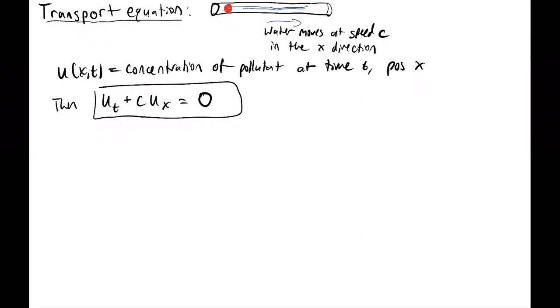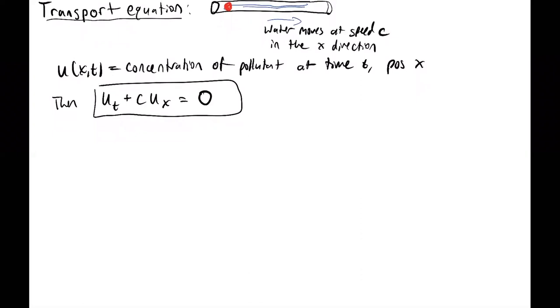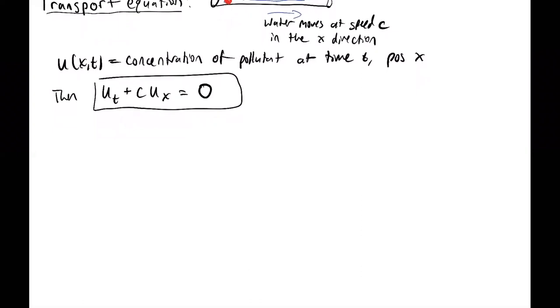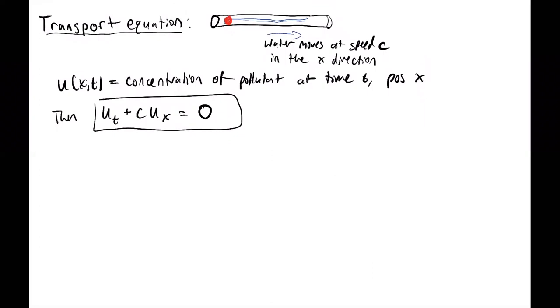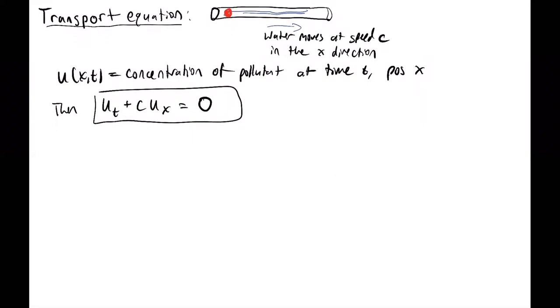So what I want to do is just look at one example of a particular solution to this equation. Remember that in the last lecture, we spent a lot of time talking about these types of PDEs, so we know how to solve them, right, using the method of characteristics. So let's just look at a quick example and see what the solution looks like, and see if this matches what you would expect from your physical intuition about what's going on here.